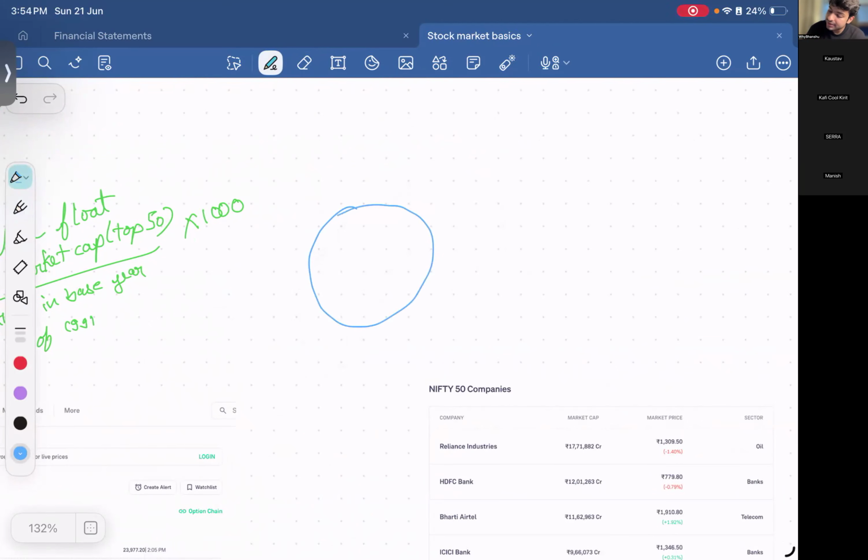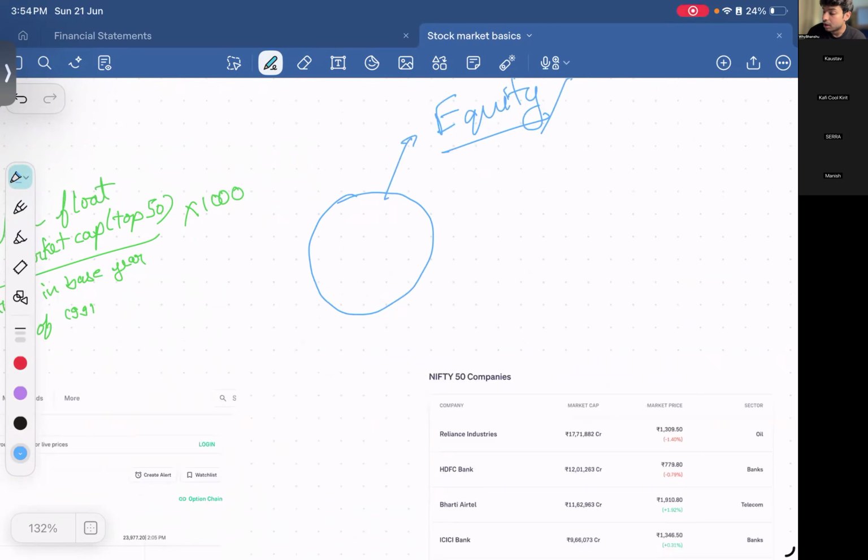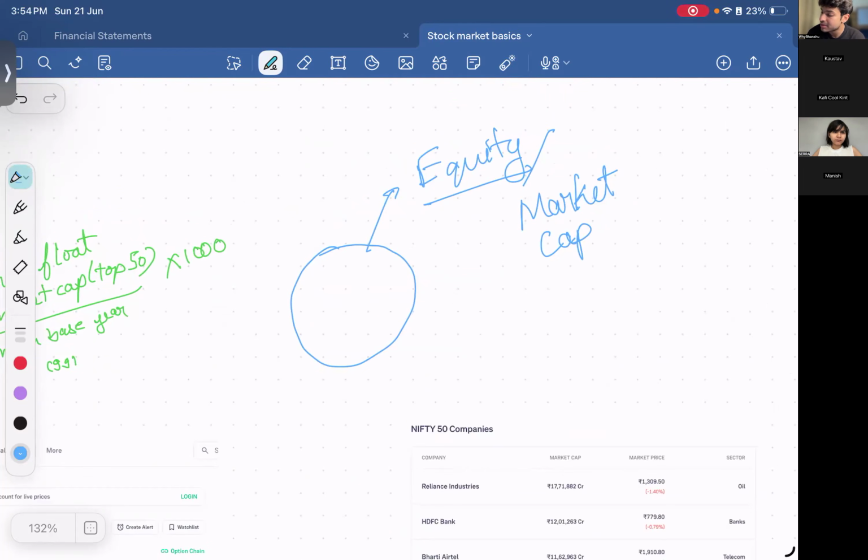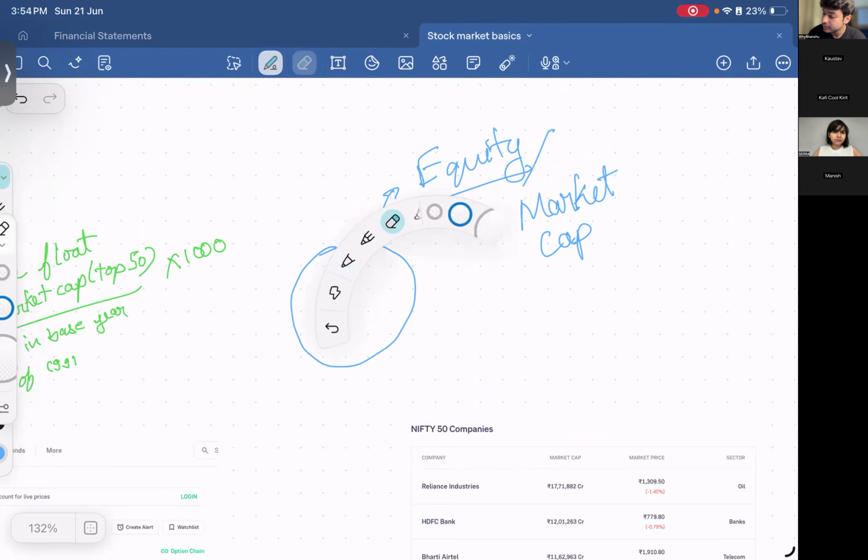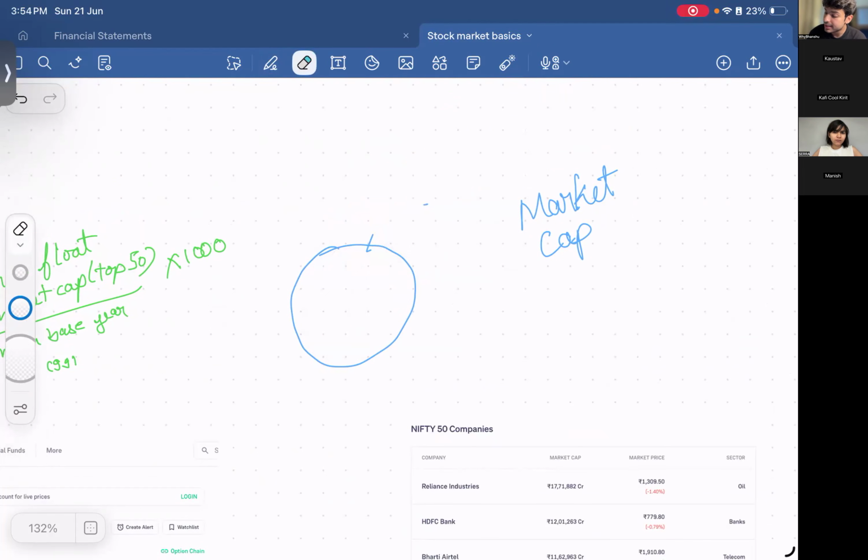Right. So you have this pie chart showcasing the equity of a company. This is the overall equity of the company, or we'll say it's the market cap, which are not the same. Market cap is the value of the company on the share market, the price of a share multiplied by the total number of shares. Equity is what shows up on the balance sheet. But for this purpose, let's just assume it's market cap. Let me not confuse you guys more.